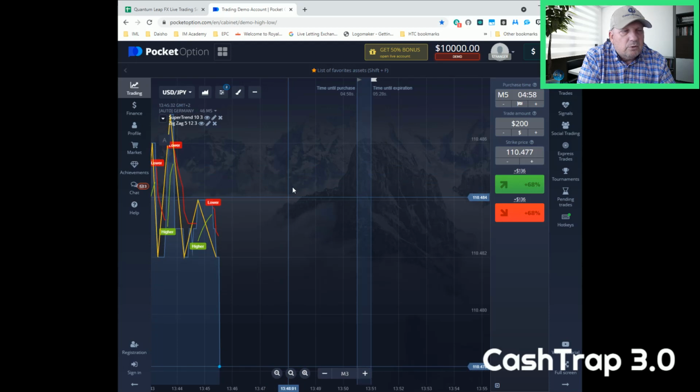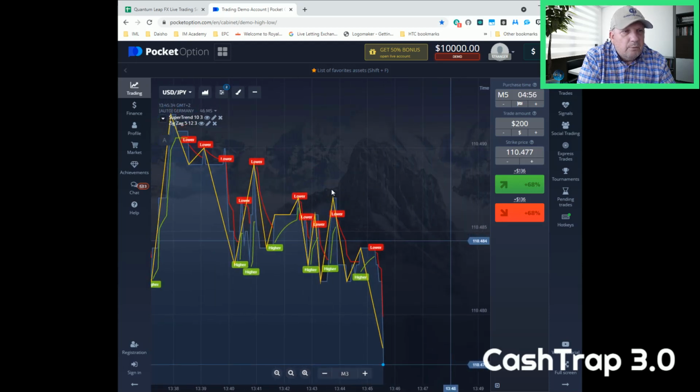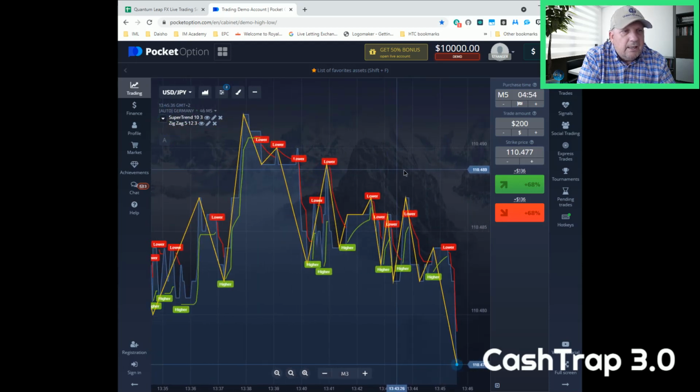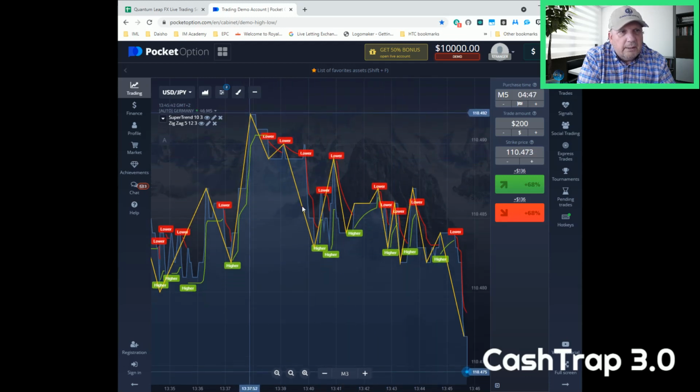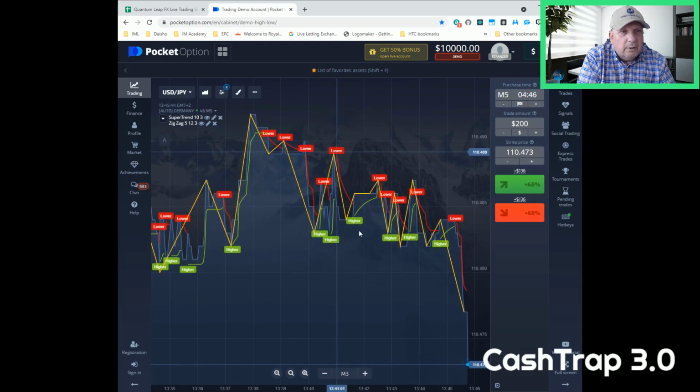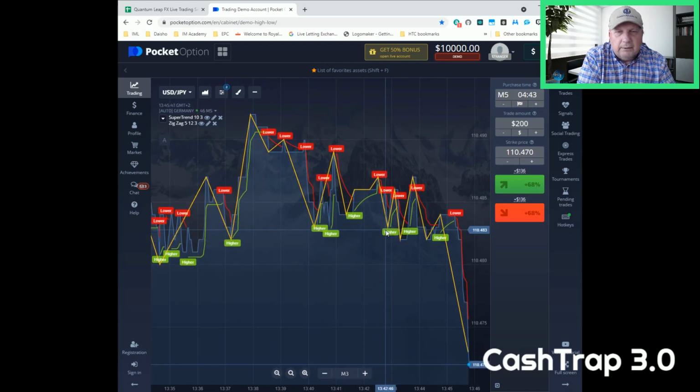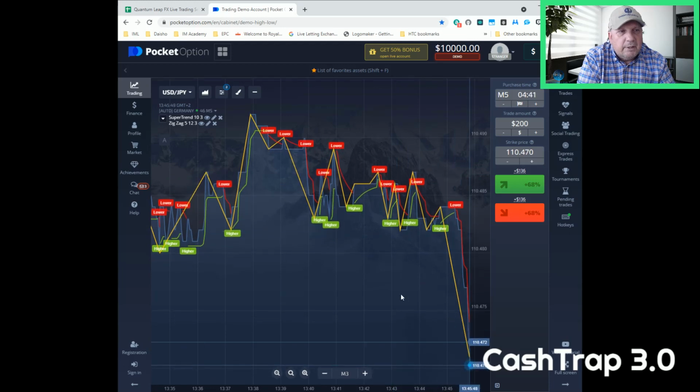This is what your chart looks like, and the reason we put that on is we can see now where price has come to, how it's going down, how it's making a high and then a low and then a lower high and a lower low and stuff like that. So we can see prices moving down.